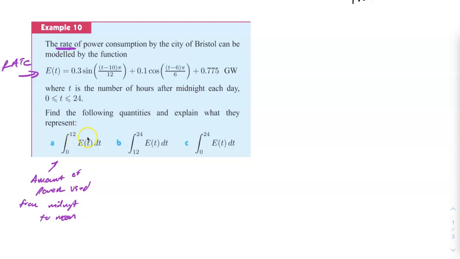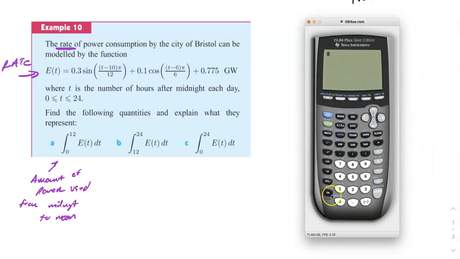And then to find that out, we're just going to put this into our calculator. Since we have sine and cosine, I'm going to make sure it's in radians, but luckily my calculator defaults to radians. One way to do this is press math 9, the integral function, and then type that whole equation in here. Then I'm going to go back and change the limits. This way works fine, you go up and select and change the limits. I want to show you a shortcut. This may be specifically helpful if you ever take calculus in the future.